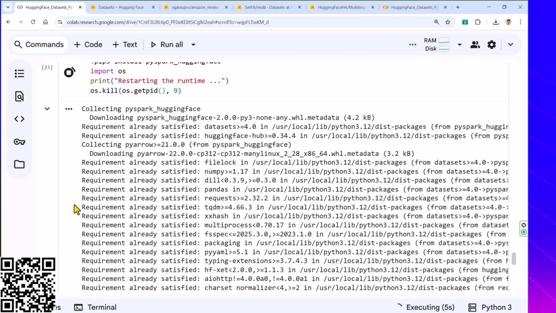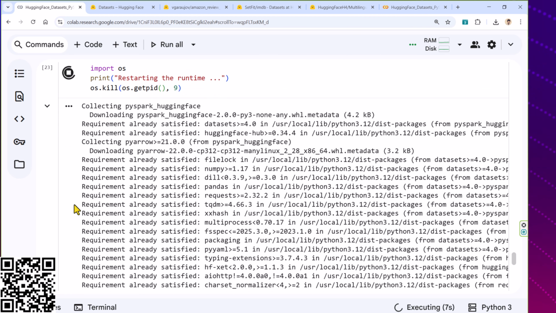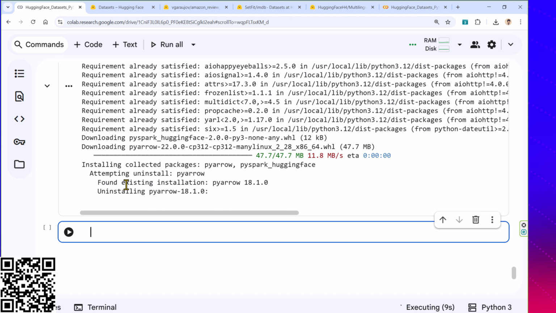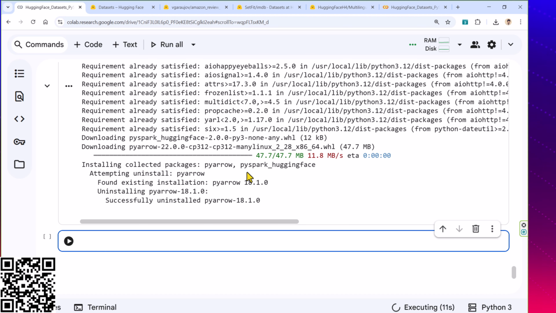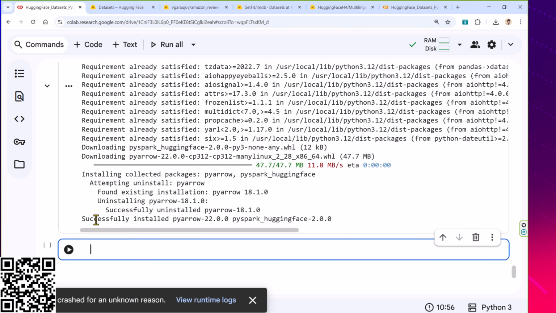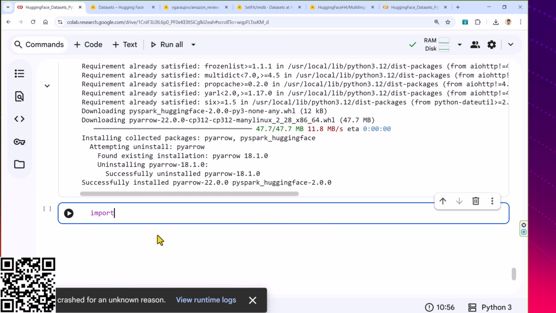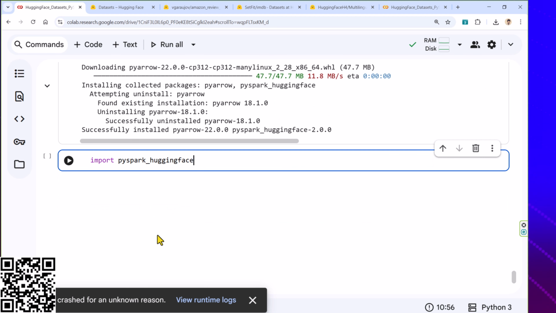All right, it's going to work accordingly. So it's installing PySpark Hugging Face for us. Great job, we could successfully install, and you see that messages come in, right? Then we need to say import pyspark_huggingface, right?